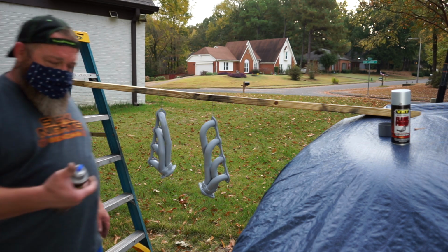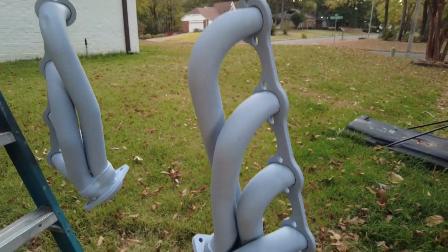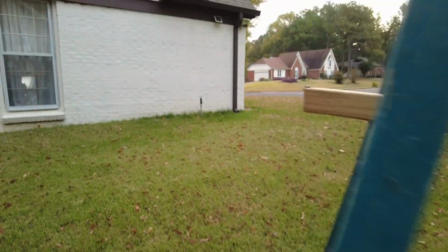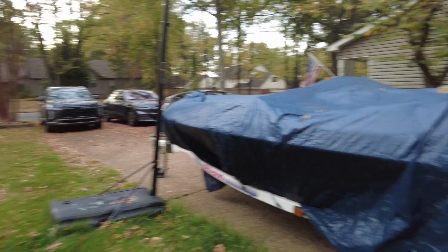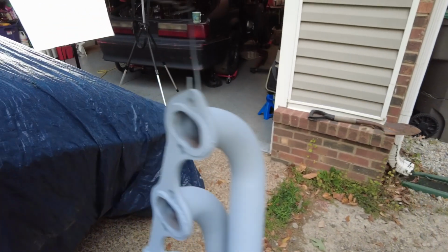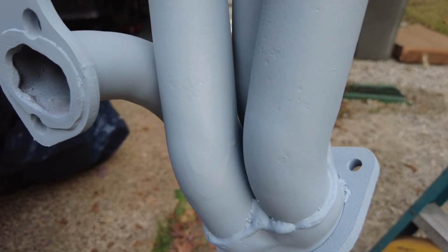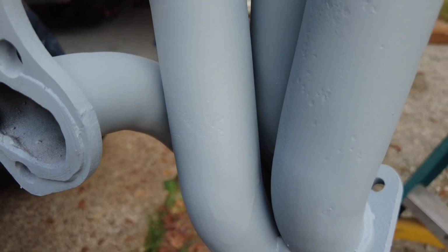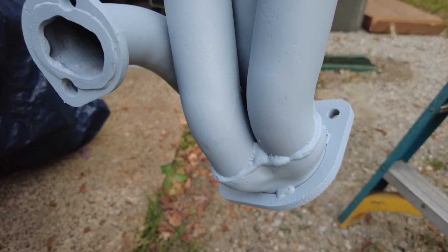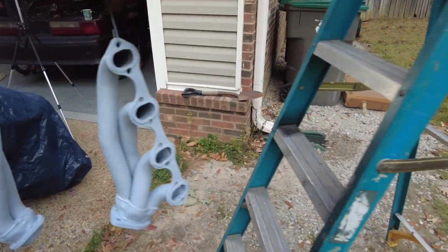We'll give them both a few minutes. I'm gonna go wipe my tip off. All right, there's one coat of primer. We're letting it dry a little bit. I'm no good with it. It said light coats, and I was just trying to get a light coat, and I let it run right there. I think I was trying to get down in that little crack, trying to get as much primer in there as I could, and I must have got a little heavy. But it's okay. If I'm real worried about it, I can sand that out before I spray the last coat on.